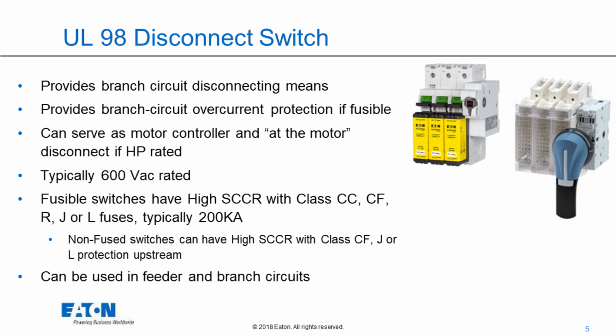The one on the left is our Compact Circuit Protector 2. It's shown with a through-the-door operator on its right side. It was developed around the CUBEFuse. CUBEFuse has the smallest footprint of any UL Class power 600-volt fuse on the market. And so the switch that was developed for it correspondingly is the smallest UL98 disconnect switch in the market. To the right of it, with a blue handle, is a traditional Class J switch.